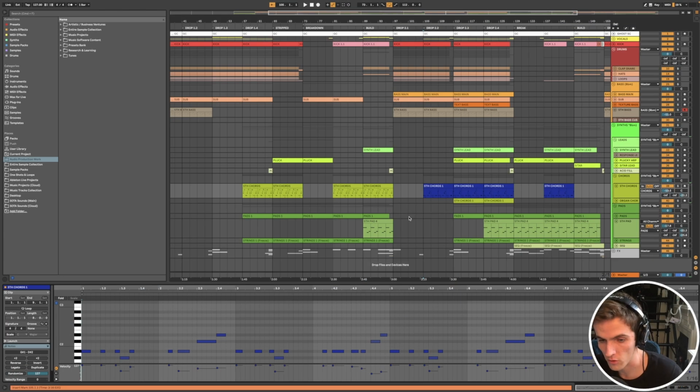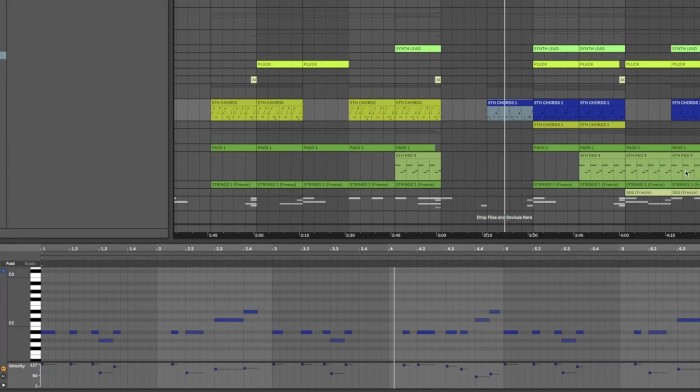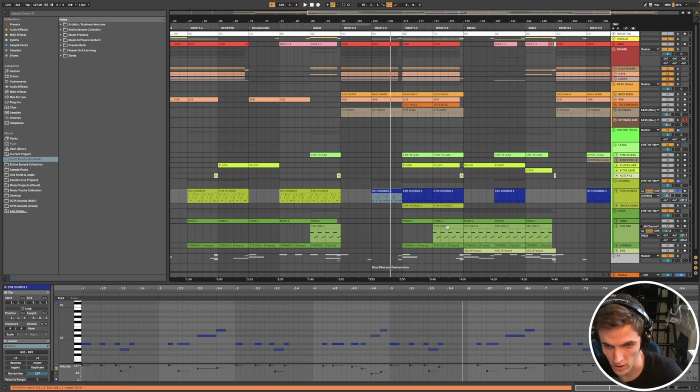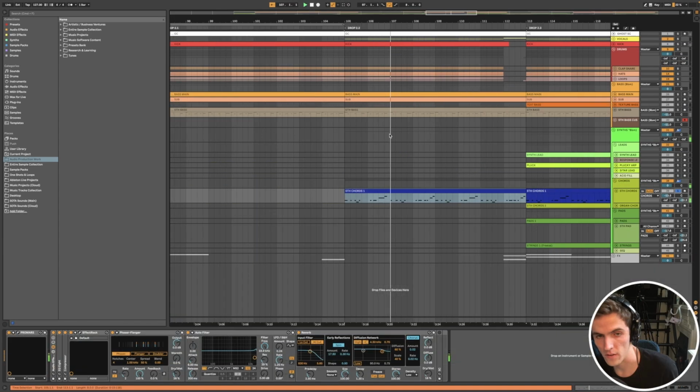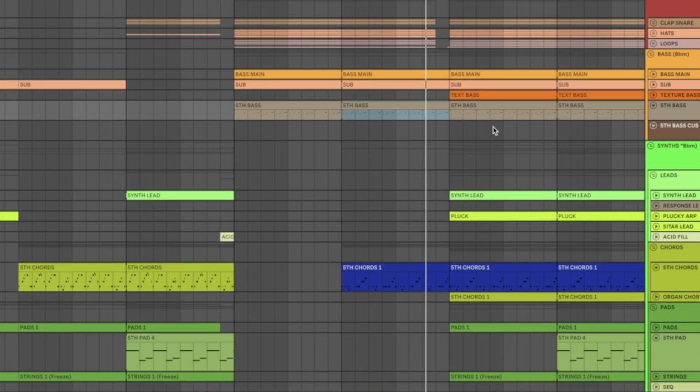So when it comes to the actual MIDI itself, because the sound's already a chord, you can keep the MIDI a bit more simple, and you can stick with single line patterns. So a very simple melody there. And then this fifth bass, I believe, does the same thing, but it's lower down, so it adds depth to that.